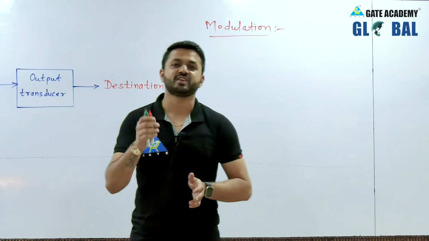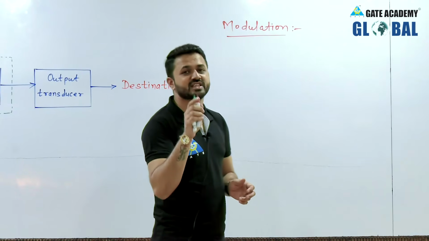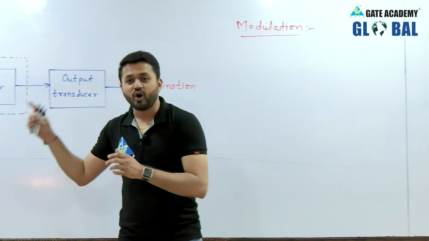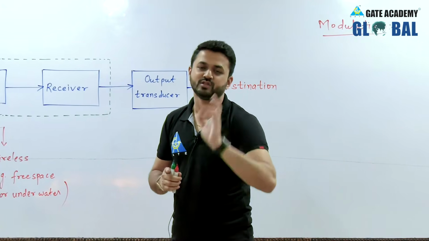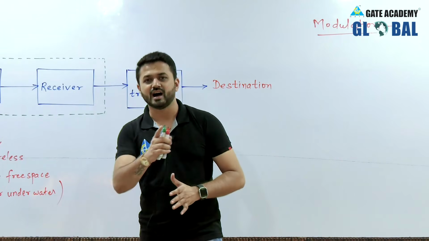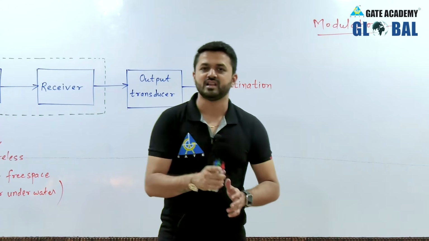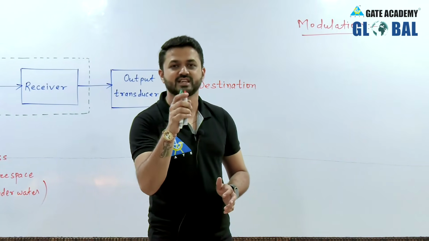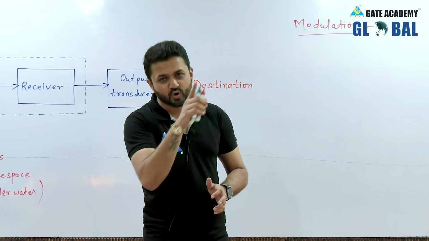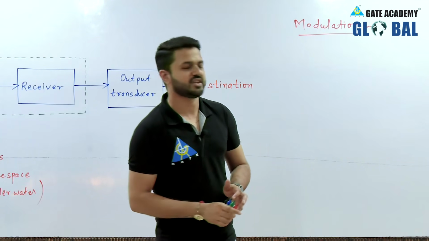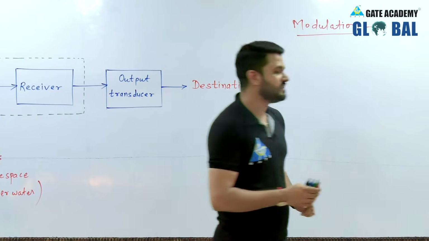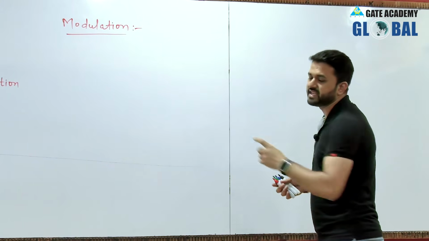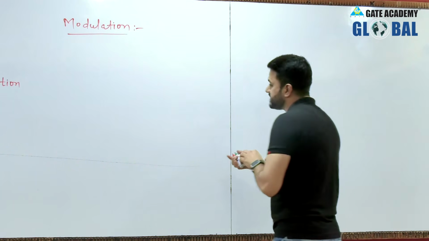Or we can also say it is nothing but the frequency translation process. We are performing the frequency translation. The low frequency signal is translated into a high frequency signal. All kinds of message signals are considered as low pass signals by default. Now we are translating them into a high frequency signal by modulating the signal. So this is the one definition, the frequency translation process.